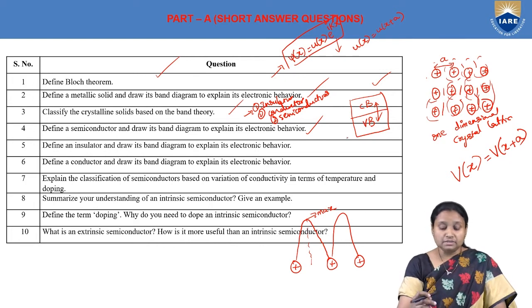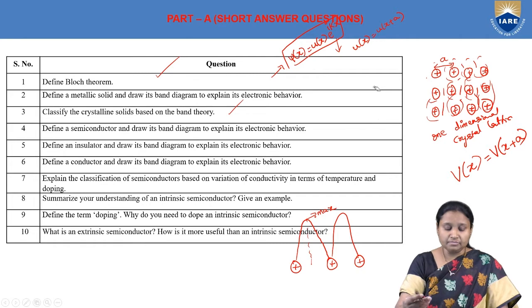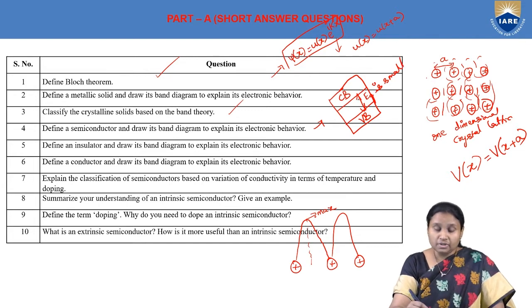So if you consider semiconductors, based on the energy band diagram, semiconductors are defined as materials in which the width of the forbidden energy gap, which is given as Eg, is small. The width of the forbidden energy gap is very small, so that if we supply energy, they conduct. Generally they are insulators, with the valence band completely filled at T equal to 0 kelvins.